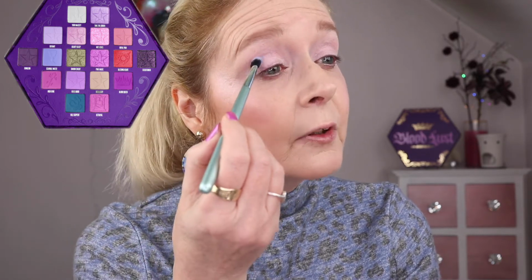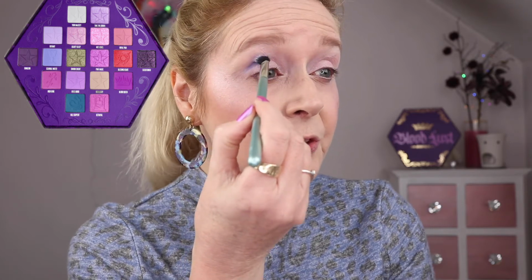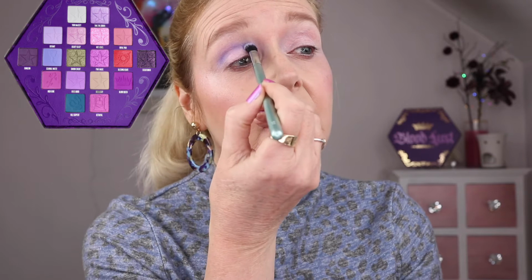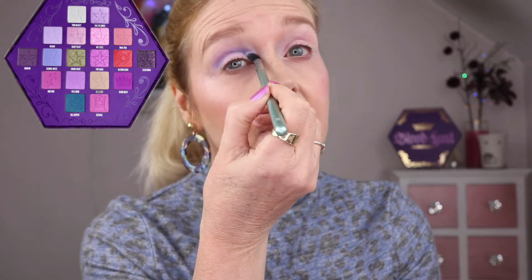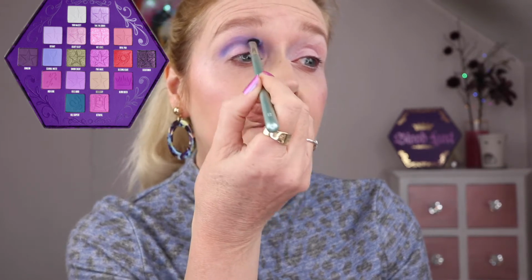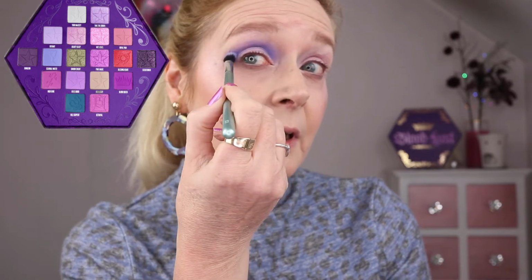I'm going to start my look off with the S3 from Kaleidos, because it's fluffy but pinched, so it allows me to get into the crease. I'm going to be building this shade up quite significantly in the crease and taking it reasonably high. A beautiful bluey purple shade. I think it's definitely shown up better for having a white base underneath it. I don't think it would have shown up that pigmented. I might have been wrong, but I think this is definitely helping.